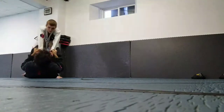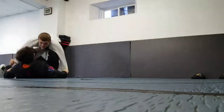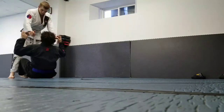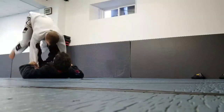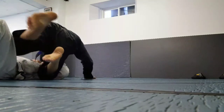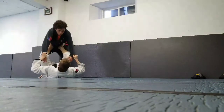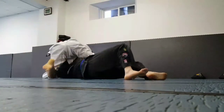So this first sweep we're doing here, we're originally supposed to do from the De La Hiva. All that means is rather than my legs being on his hips, one of my legs is going to wrap around the inside of his thigh, my instep being on his thigh. Now notice that we're supporting his weight on my heels. I'm pushing him forward, using his reaction to pull him back, and then I'm supposed to pin his arms in and roll through. This is our first time learning this, and I wanted to show you because Colin seems to have got it a little better than me on this day. So watch when he does it, he pinches my arms nice and tight, and he's able to do a pretty decent back shoulder roll all the way through.